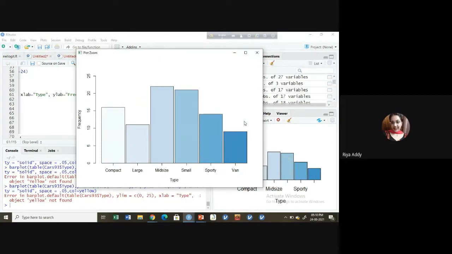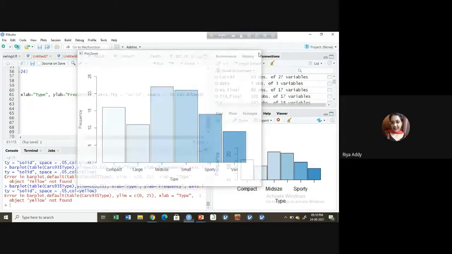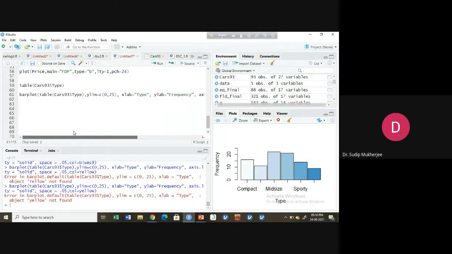This is the code. We just see from here. That is better.